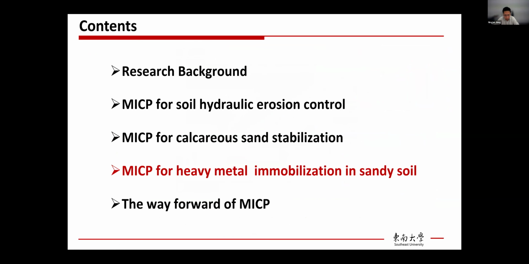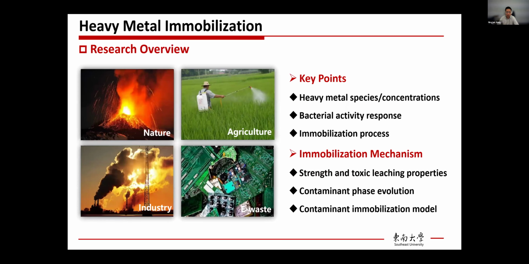Okay, then next, I would like to talk about my current work here in China. So my team uses MICP to treat heavy metals, in particular in sandy soil. In order to make it possible to use MICP to immobilize heavy metals, firstly, we need to understand how heavy metal species and concentrations impact the MICP.